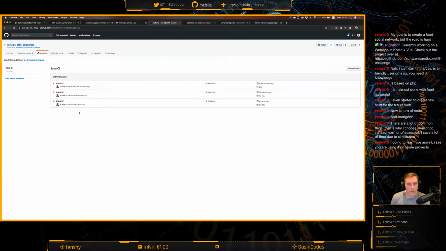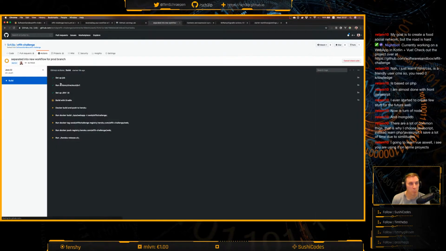Right, so I expected 2 workflows to be run now. Maybe it'll pop up at some point. I do not know. And it's trying to do this though. That's weird.